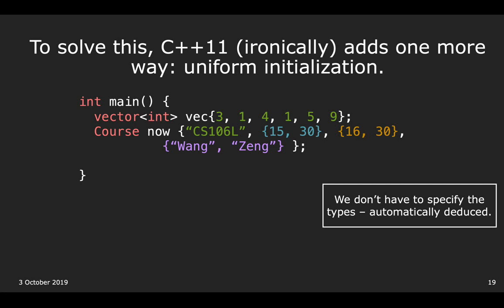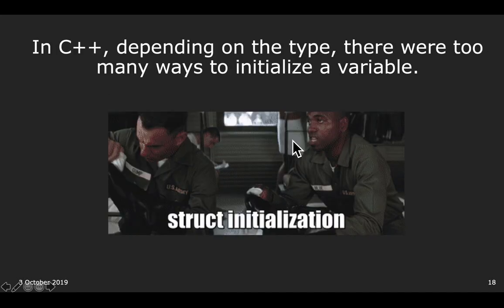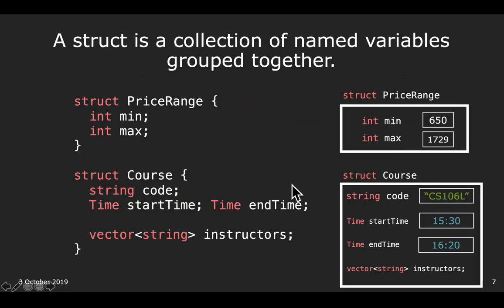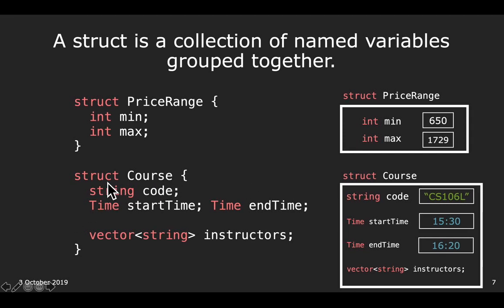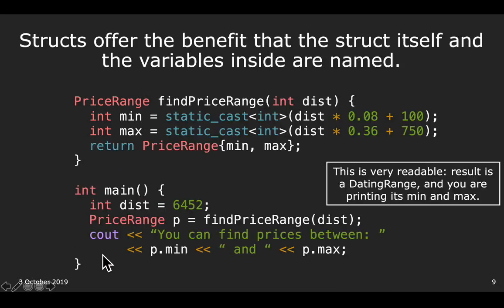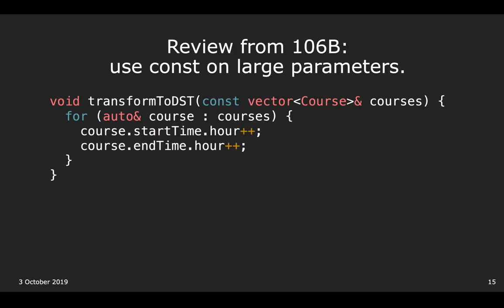A couple questions. Yes, first question. The second parameter, 1530, that's supposed to be a time struct. You don't need to say time. You don't need to explicitly tell that it's a time object or a time struct. Good question. So notice that we never mentioned that the 1530, the blue thing here, is a time. And the reason for that is because when C++ sees your course struct, it sees the order in which you're putting them. It's a string, then a time, then a time, then a vector. So it goes to your initializer list.